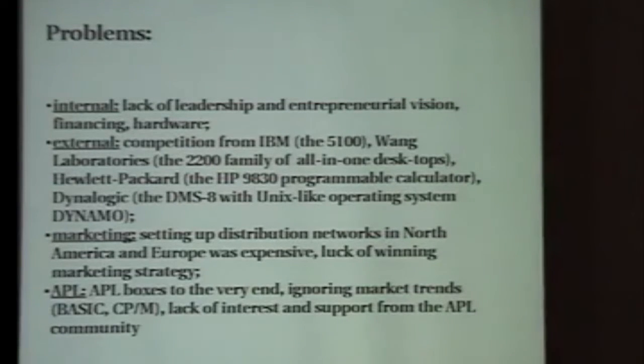Okay, so I mentioned already some reasons why MCM as a company did not succeed. The departure of Kat was certainly one of these big reasons. But there were other things as well. There was lack of vision and financial constraints that kept the company from venturing into new hardware possibilities. But there were also external reasons. There was a lot of competition pretty soon. So when the 700 model appeared, there were already similar machines on the market, not necessarily microprocessor based, but nevertheless doing similar tasks. So the IBM 5100 appeared, and one was producing 3200 models from the early 70s.